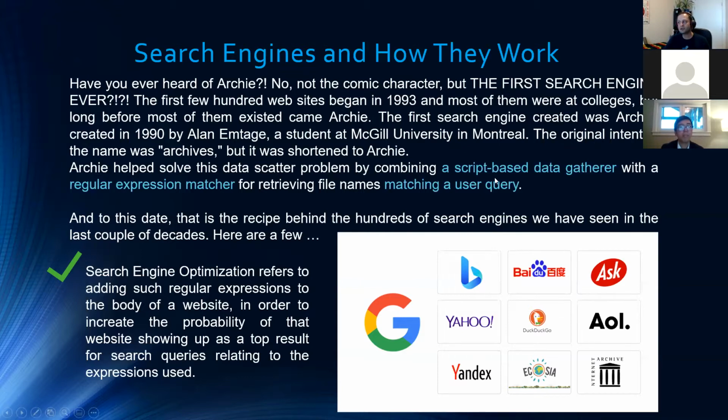By combining a script-based data gatherer with a regular expression matcher. So what does all of that mean? There were certain expression sets. Let's say they knew that inside their database, for example at McGill University, let's give an example of a college. Let's say there's a college and they have a database full of books and papers and publications about different types of microbes. And now a student wants to find a certain microbe. Now, the name of that microbe would be called our regular expression.